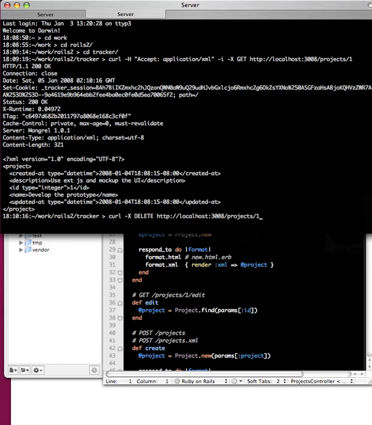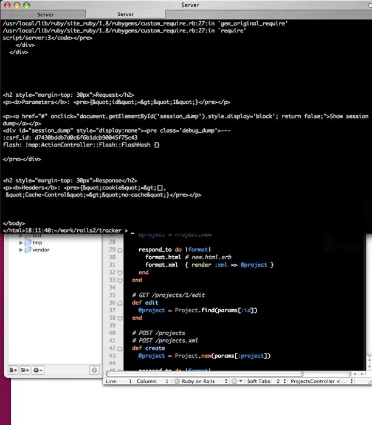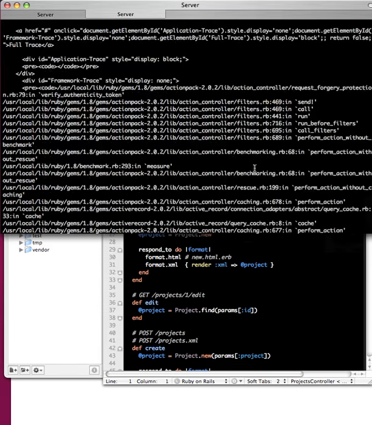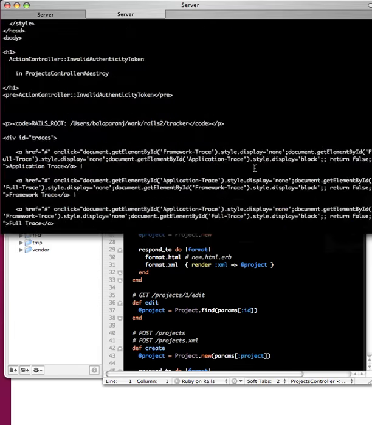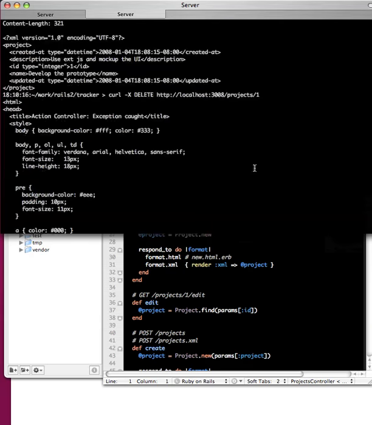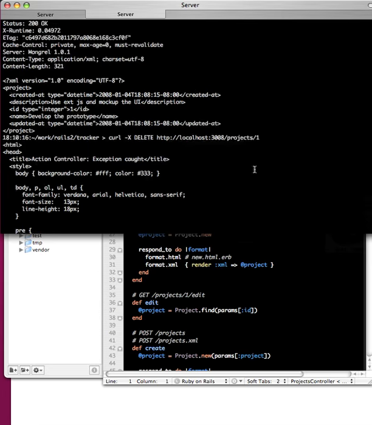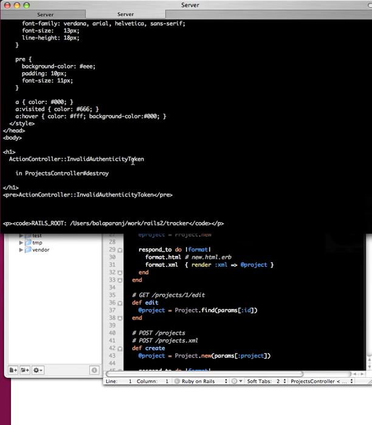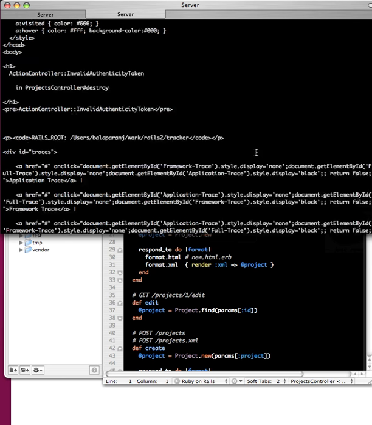This is the resource. Looks like it threw an exception for delete: invalid authenticity token. Okay, so Rails 2.0 is preventing the delete.